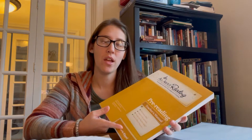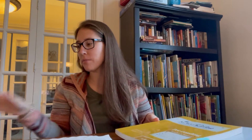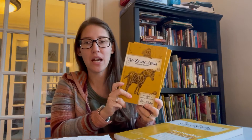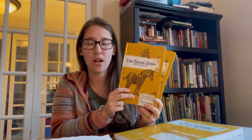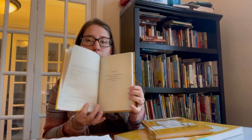Or if you love All About Reading and you already have levels one through four, go ahead and buy it. But for me, I feel like for the money, it just wasn't really worth it. And I'll give you a couple more thoughts from my teacher perspective. So here's the curriculum. When you get it, you'll have a teacher's book and a student book just like this. You'll also have a puppet — Zigzag the Zebra — which the kids love.